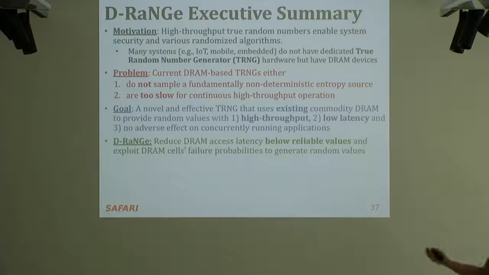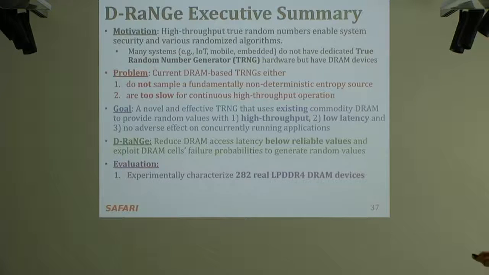And whenever you need to generate a random number, you access those cells at those latencies, and you get a 1 or 0. That's a random bit. And if you need a bigger random number, you access those cells multiple times, or you access many of these cells that have the same property across the DRAM. So that's the idea here. I think I've given you the basic idea. And it turns out this is true in real DRAM chips, and it gives you a random number generator.